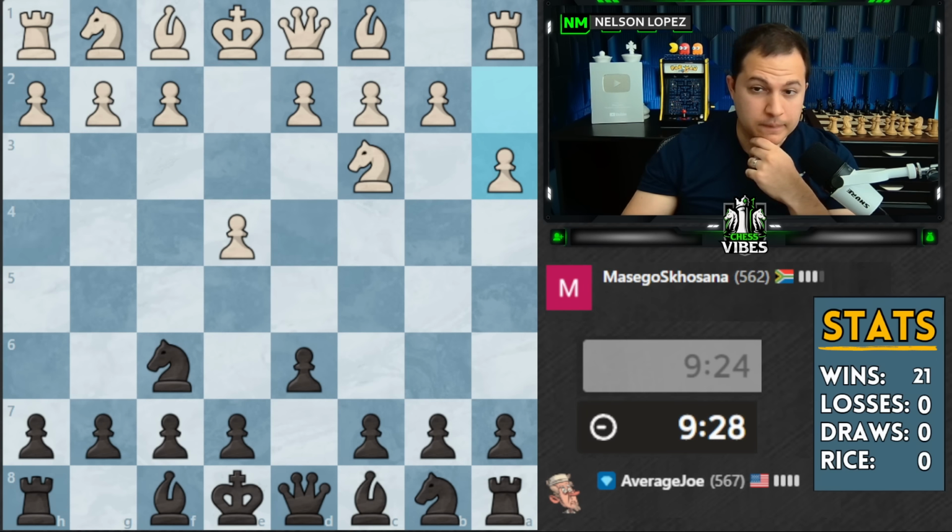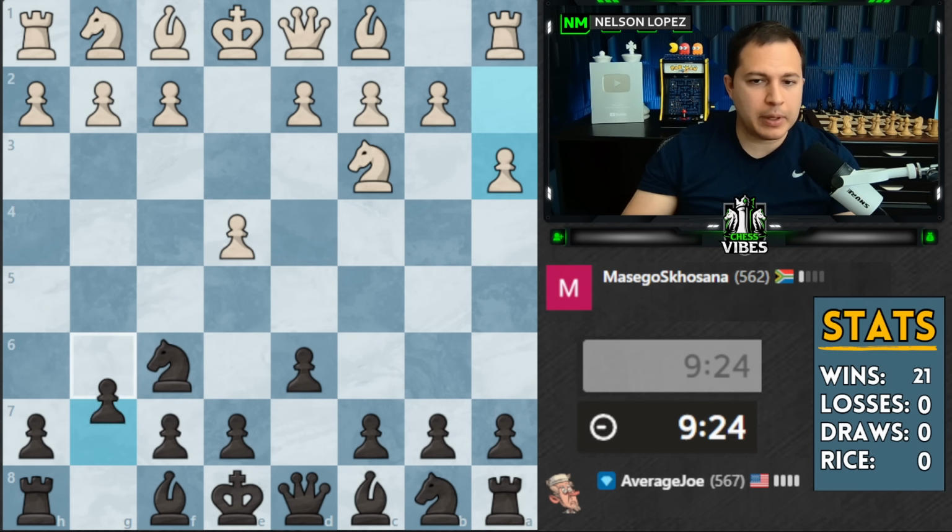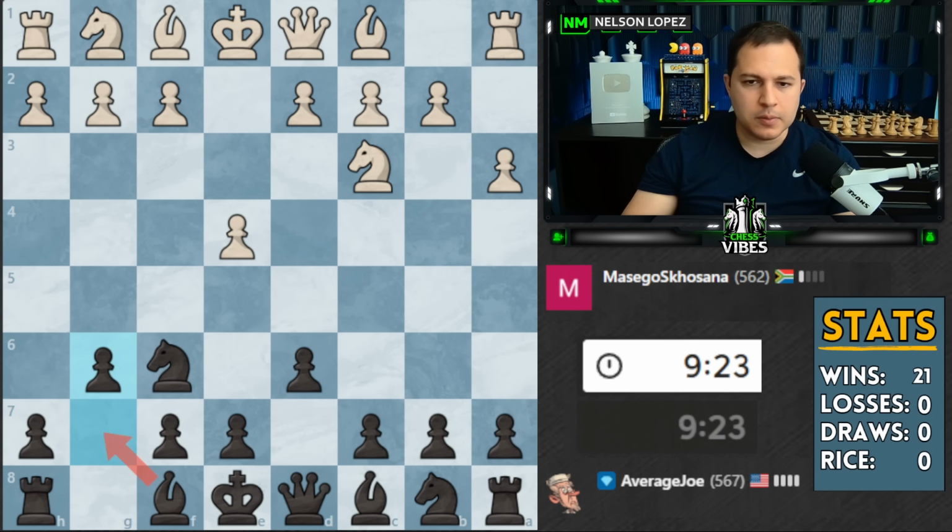a3. Okay. Not really sure what's going on there. I think I'm just going to continue with my normal setup here when you play this. Bishop g7, castles, and we'll go from there. It is important that you play d6 before the knight because you want to make sure you can recapture here if they push. Okay. So that's good. But now we're ready to go. We could fianchetto and castle.